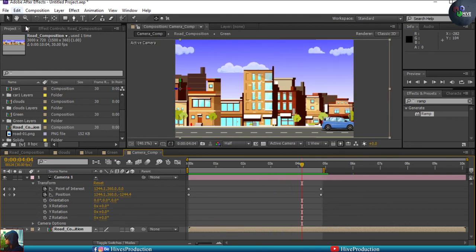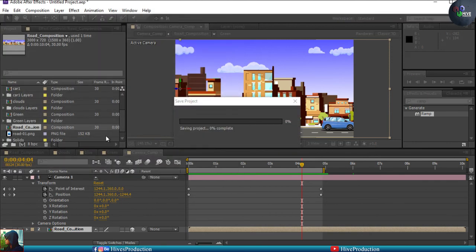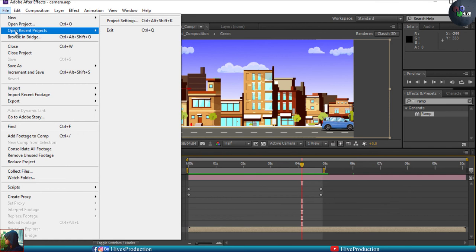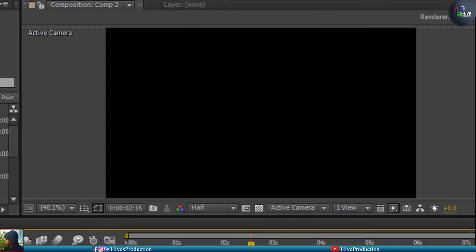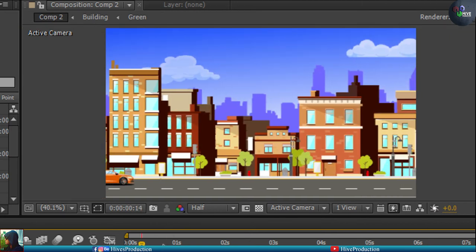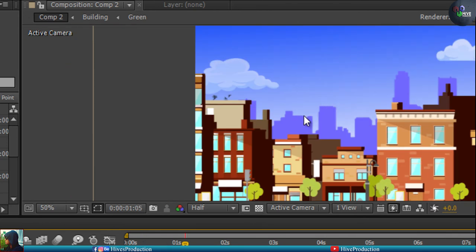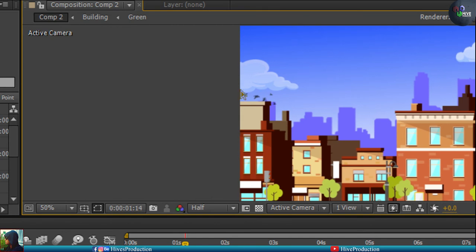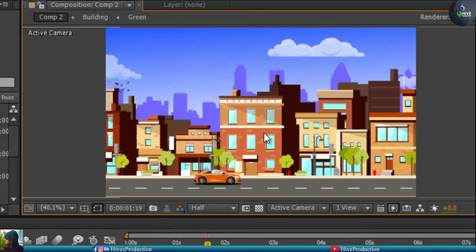And furthermore, I'm going to save this file for the first time, camera, and I'll show you another project which I have already created before. I have added some more cars in it, different cars, different environments, and I have already added some birds. As you can find out, these birds are flying, so you can add as much as you want.